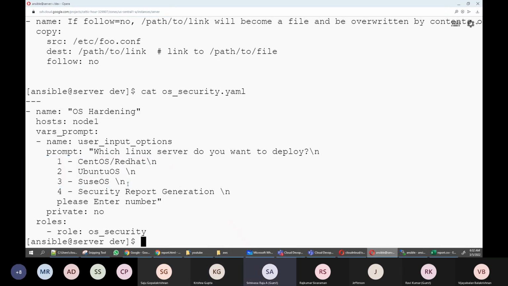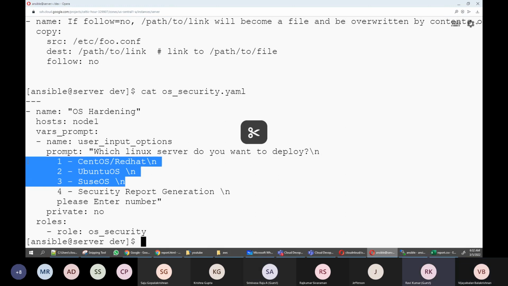Yes, Vijay. Vijay, you have already explained in the previous session, but can you explain again how you are executing the other scripts, like the role you have mentioned, OS underscore security? Yes, the role I will explain. Probably we'll go for a small break and then continue. But so far, whatever we discussed, you understand, right?